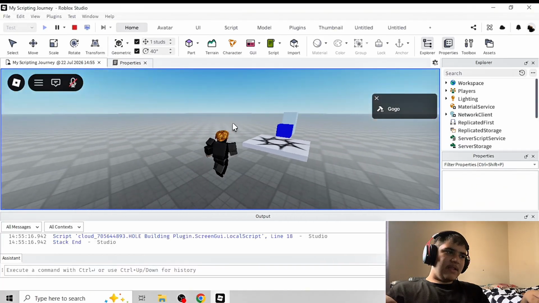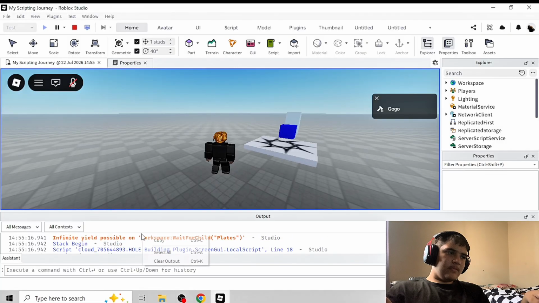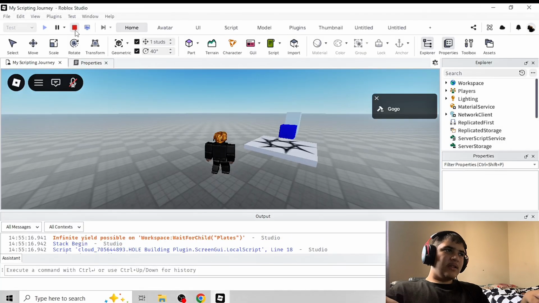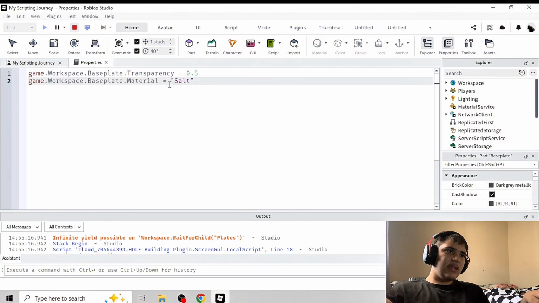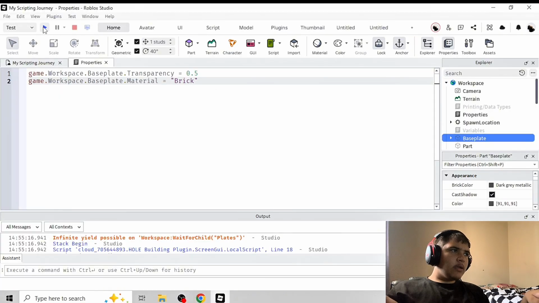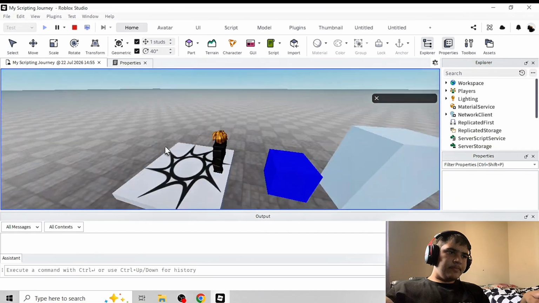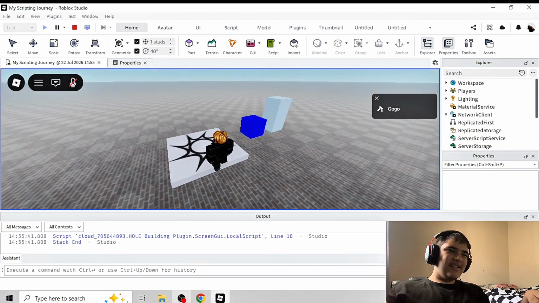Nah, I can't even tell if that worked. Okay, let's just do brick then, because I think brick is the best one. Probably see more, so capital Brick. Yeah, okay, that worked.